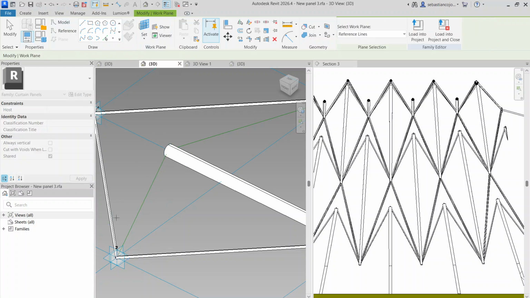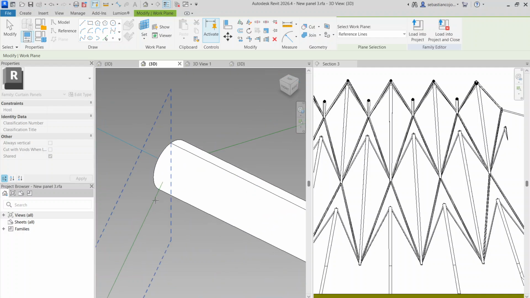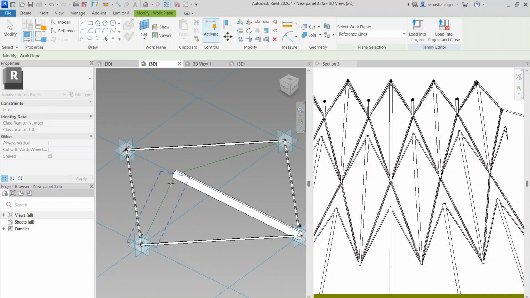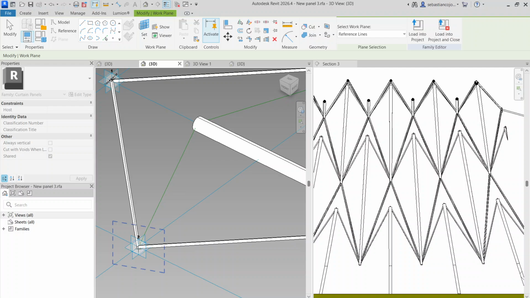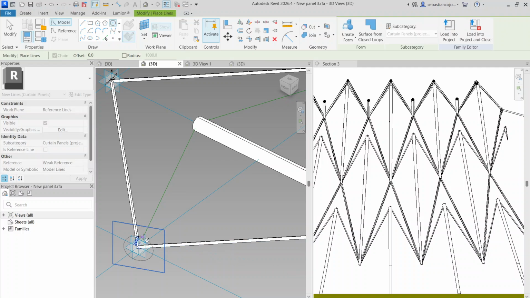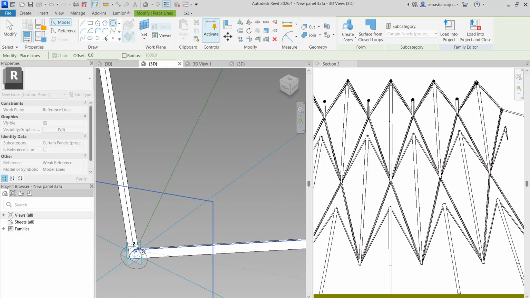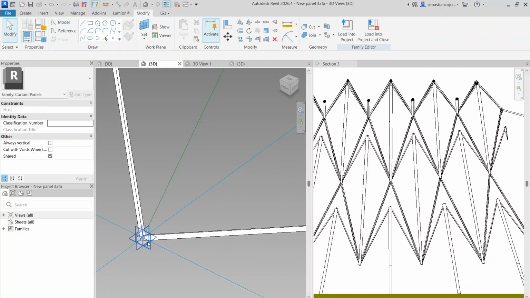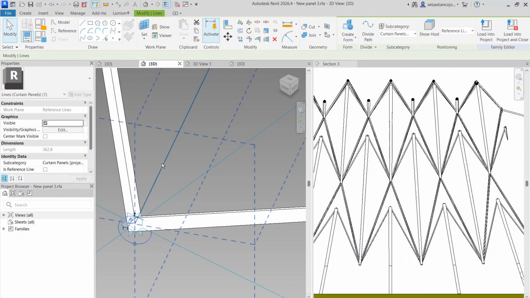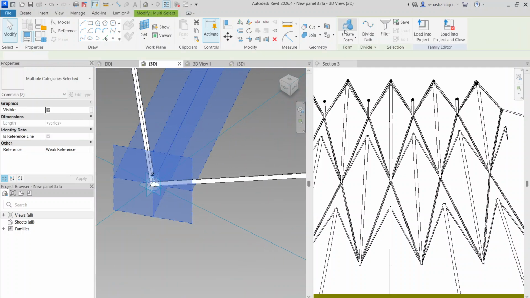Set work plane. Okay, great. And now I put it something like this. And that circle will be selected with this line, and I create a form.